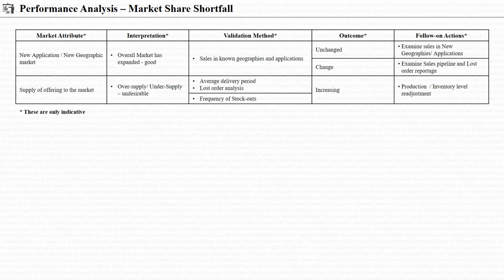It may so happen that sales volume target may be achieved, but still fall short of the market share target. This is a case of market expansion. This may happen on account of newer geographies or applications opening up for the offering. Tracking market expansion requires constant scanning of existing applications and new unrelated applications for the offerings. The use of construction equipment in plantations and for agricultural purposes is a prime example of a new application.